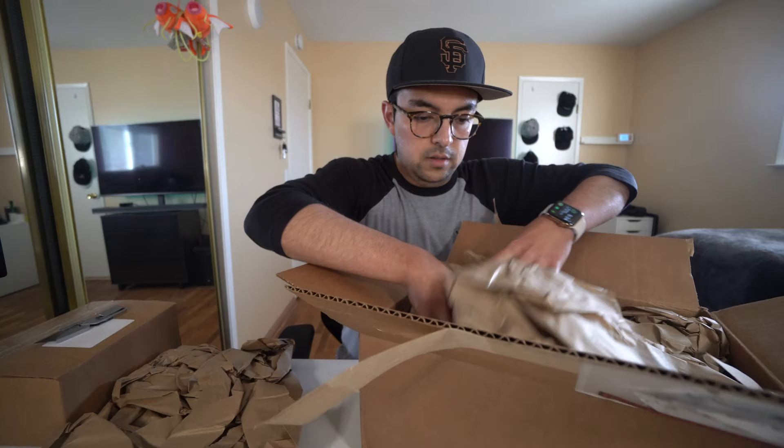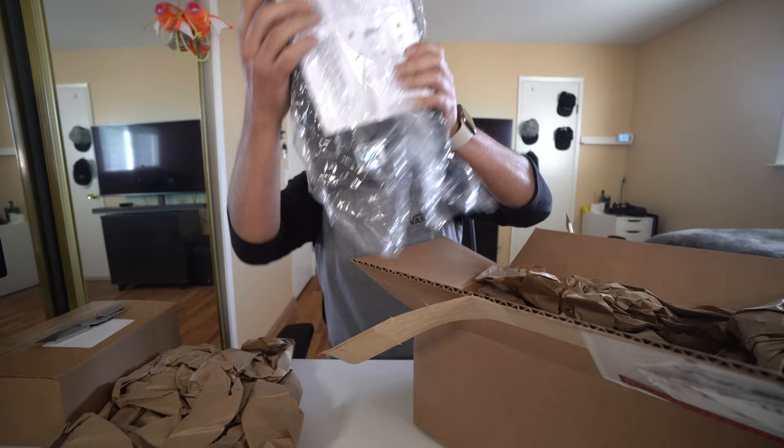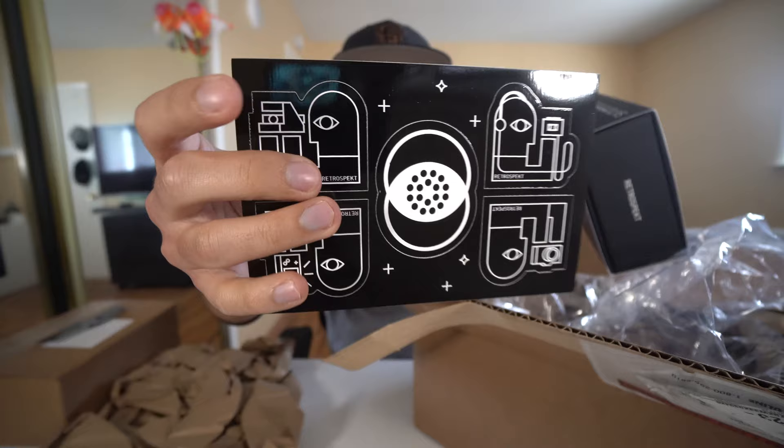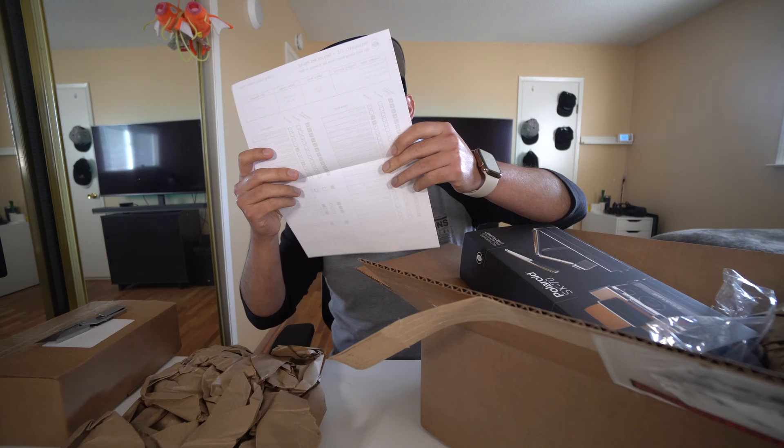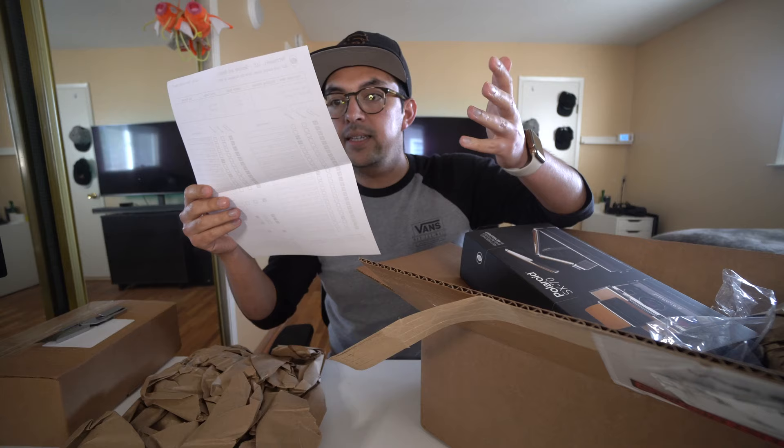They package this really well, which I appreciate. There's a lot of stuff in here. It's super well packaged and they even have their own little boxes. I definitely appreciate the stickers they sent out. Here's a little snapshot — feel free to pause if you want more ideas of what they do. They'll even send you a full checklist of everything that they did for your camera: the type of camera, when they repaired it, and everything they needed to replace.